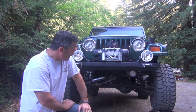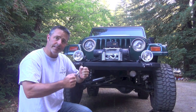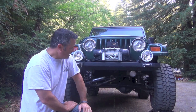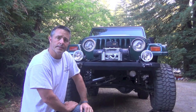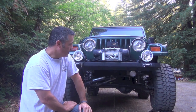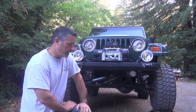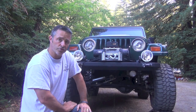So then I went ahead and changed the, actually I had a little bit of play in my steering, so I ended up buying the new PSC. It's a high performance steering box, and added that. And at the same time, I changed my front upper and lower control arms. What it ended up being when I took it off were the control arms, and I'll show you. I mean, everything plays a part, but for me, the bushings on the control arms were ovaled out and really bad. So that would be something I would definitely check if you're getting a wobble: your control arms.